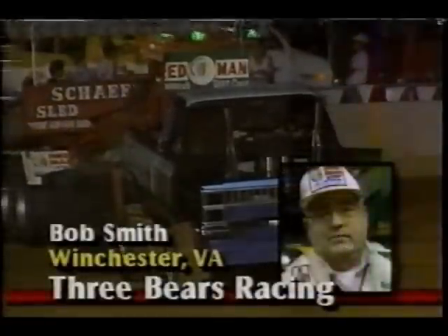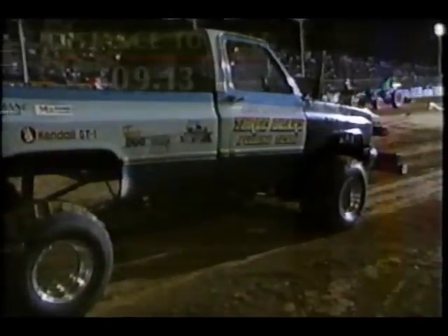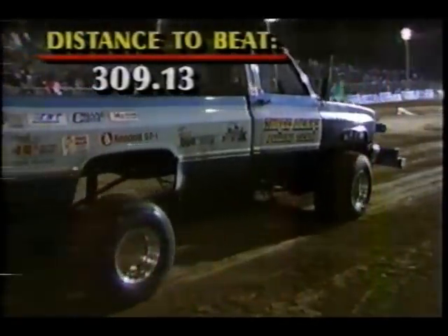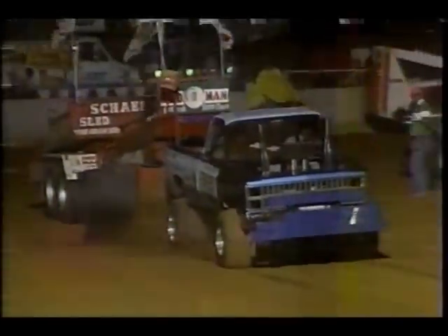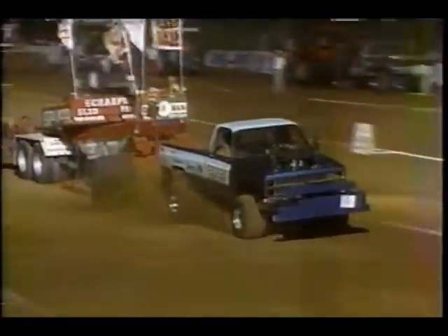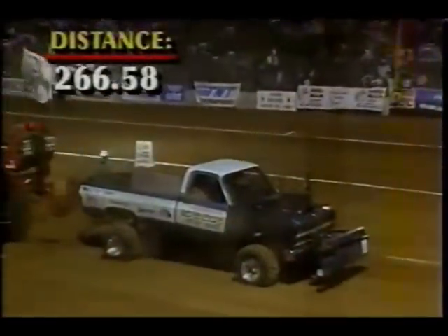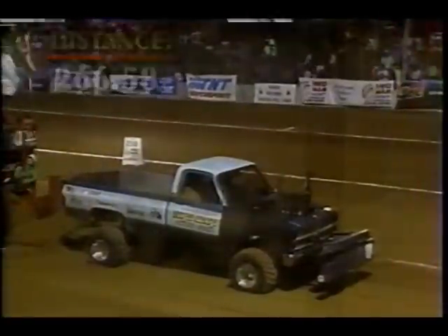All the competitors are very eager to get this evening over with as now we have Robert Smith hook up. You saw his mascot — the big stuffed teddy bear in the passenger side of that cab — the Three Bears Racing Team, in the 1982 Chevrolet. A lot of clutch just comes out of Smith's vehicle. I want you to notice the dark spots in front of him; he's running where other people have run tonight, while the rest of the track is getting real muddy or gooey. Not nearly good enough for Robert Smith at 266.58, so his evening concludes in the rain here in Owensboro.